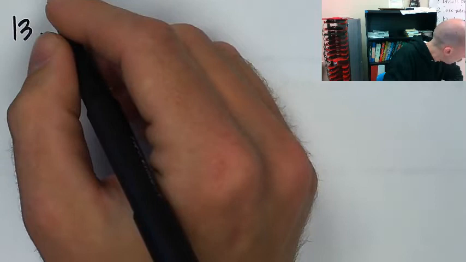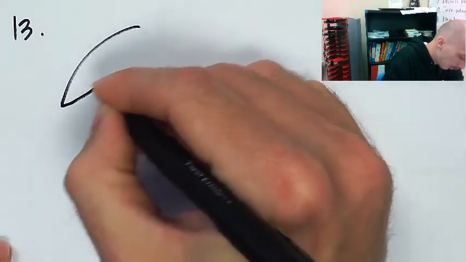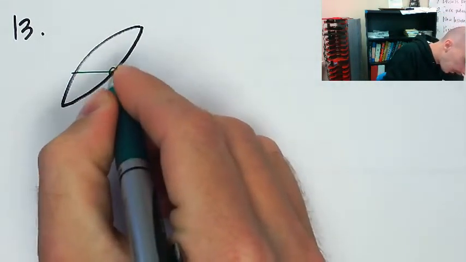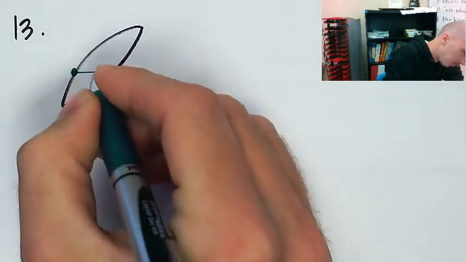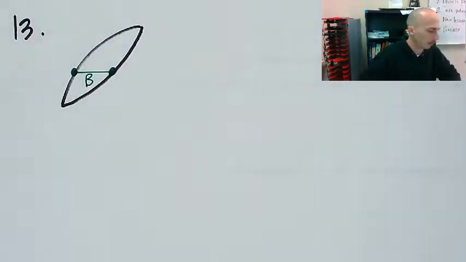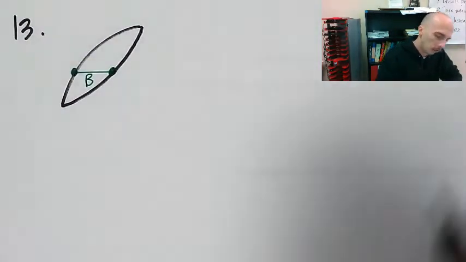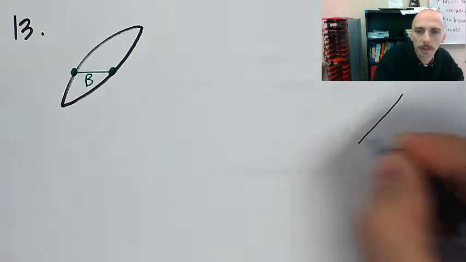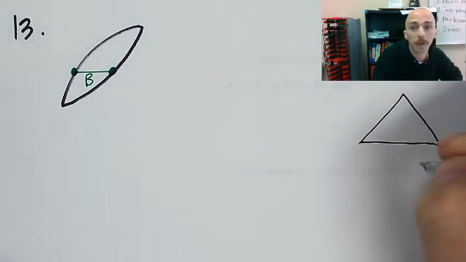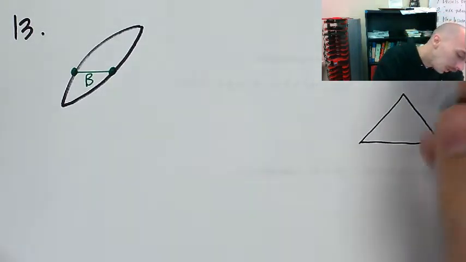Right. Number 13 is going to be base is R2. Cross sections perpendicular to the y-axis are equilateral triangles. Now, I'm not sure if this is really still in AP calculus, I haven't seen one of these in a long time, but it's definitely possible. So if you had to go and investigate the formula for the area of an equilateral triangle, I don't know if this was in the lesson, so I'll just go through it once right here. If you already know what the formula is, feel free to fast forward for me.